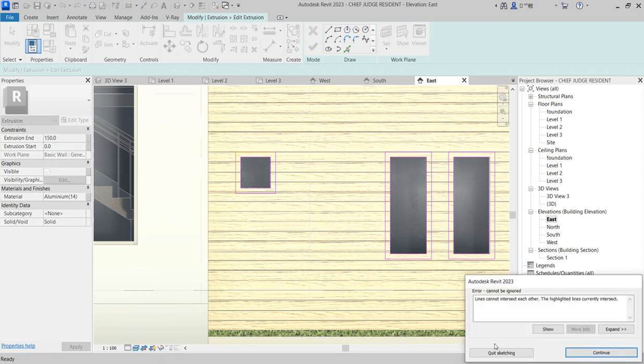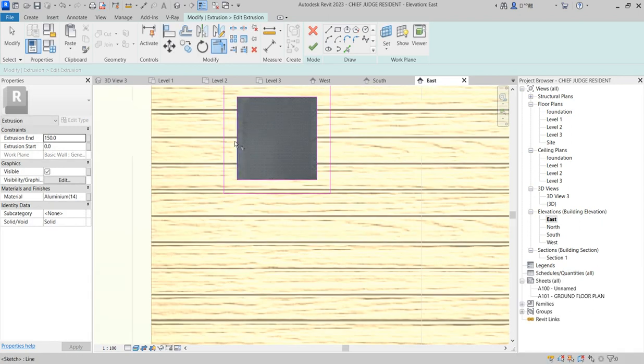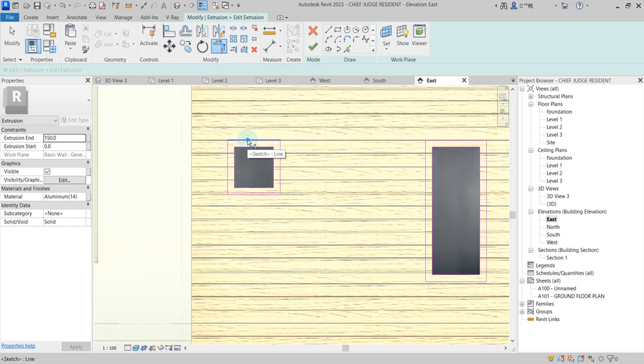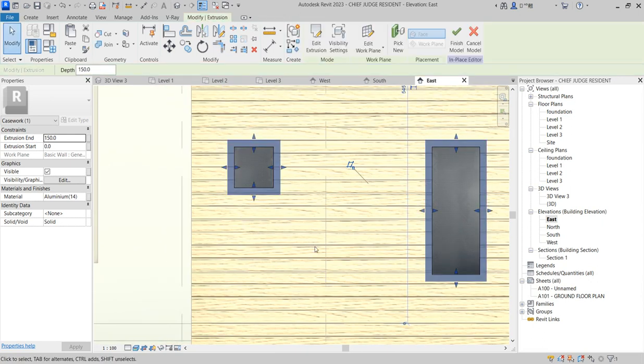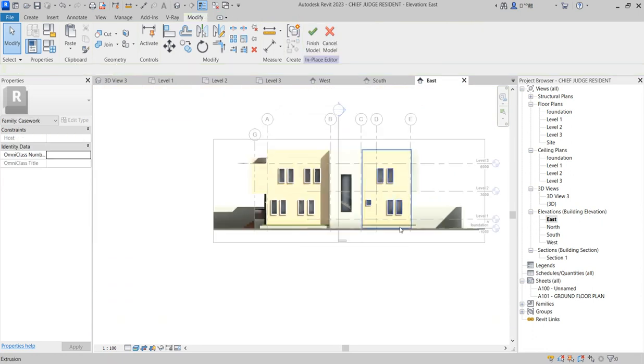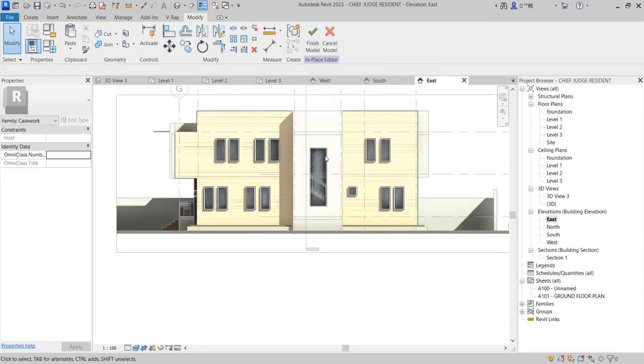So click. What is the issue? So there's an issue. Continue. Good. So that's what we have done in this place. So the decoration is set and everything is in the place.